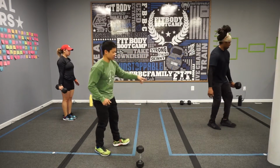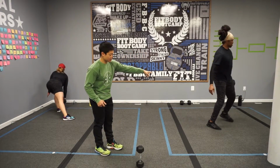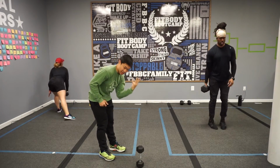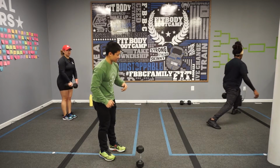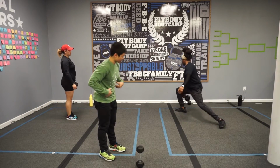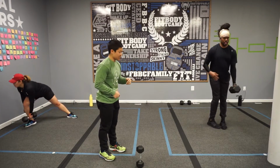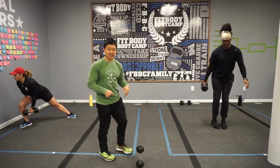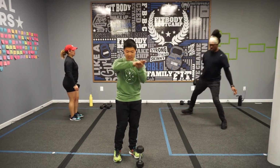Just like other lunges, just like side lunges, for example. Let the legs do the work. Once your leg stops lunging down, that's where you stop. You don't need to touch the floor. You don't need to lean forward anymore. Once your leg stops moving, any more movement with the torso is just you using your lower back. Just let the torso lean forward naturally as you lunge. Make sure that lunging foot, that front foot stays flat. The one that goes to 4 and 8, that foot stays flat.